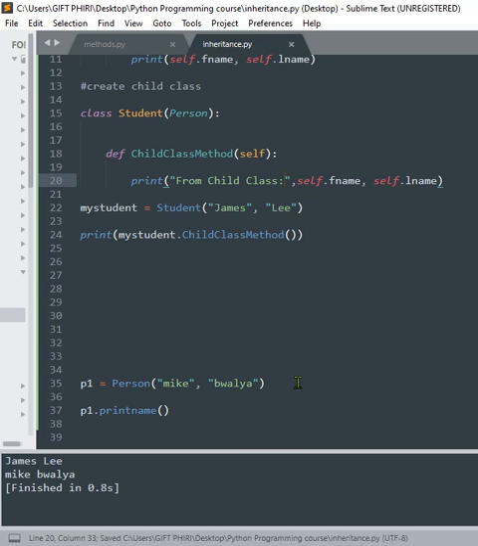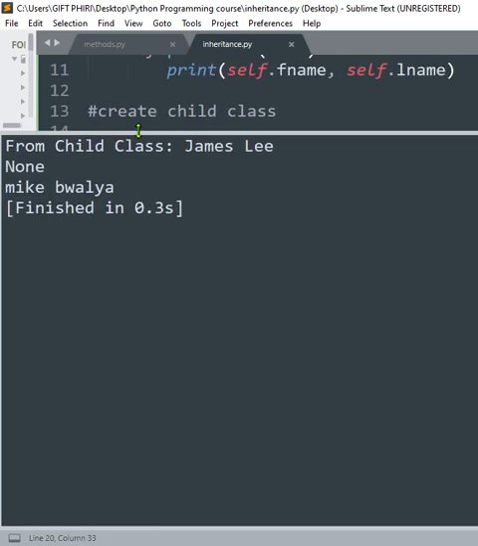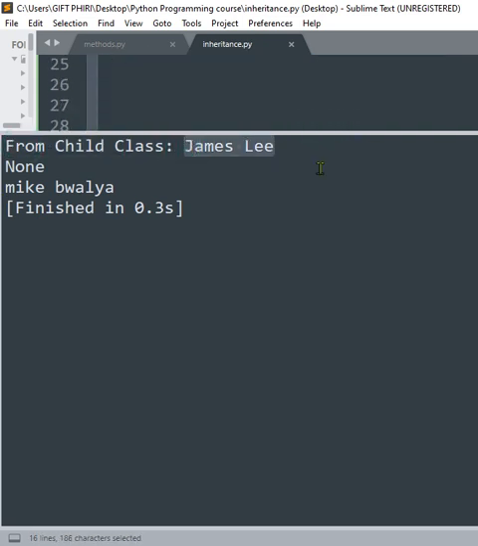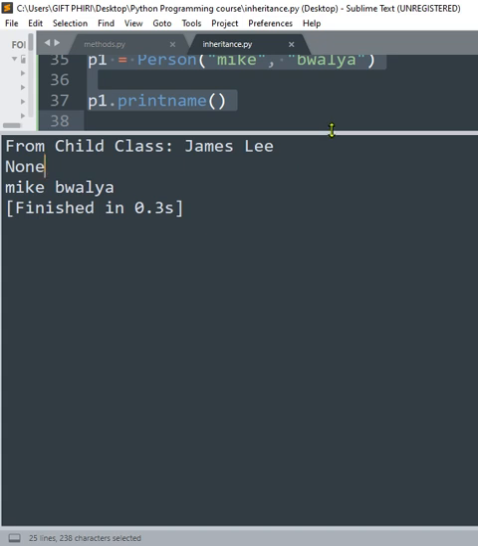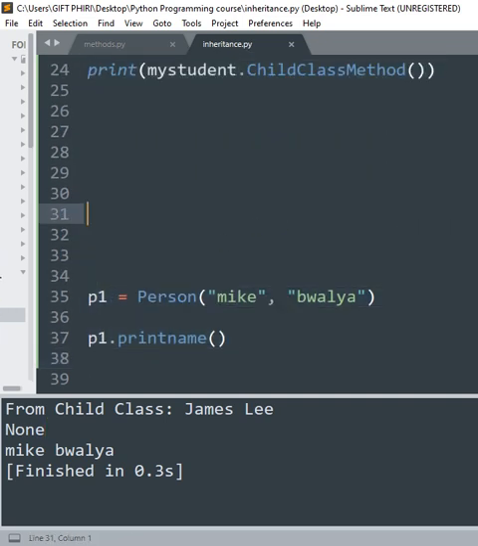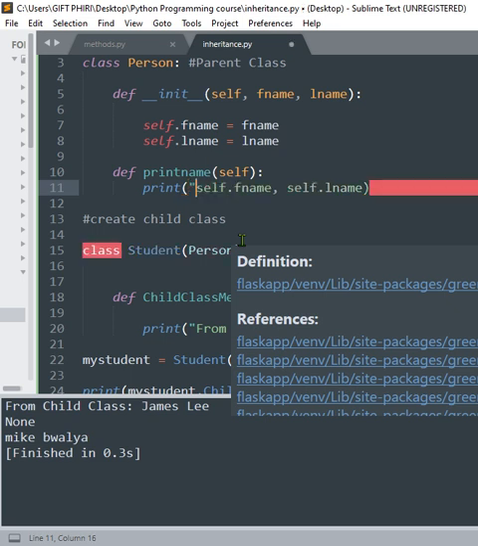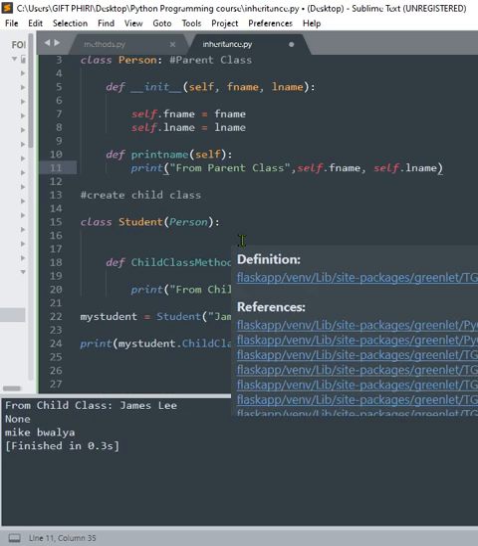Okay, so Control B. Okay, so you can literally see on my output screen here, you can see from child class we have James Lee. Okay, and also from the parent class we can say, okay.